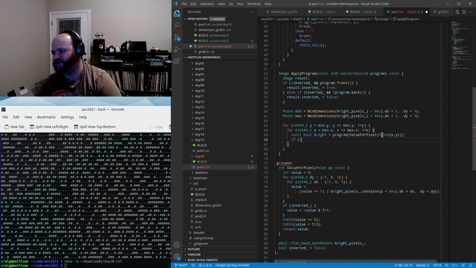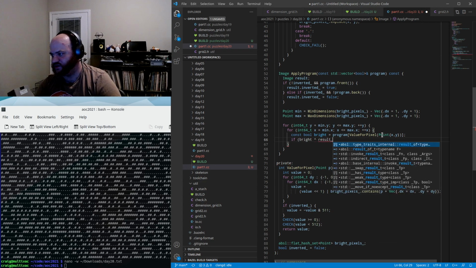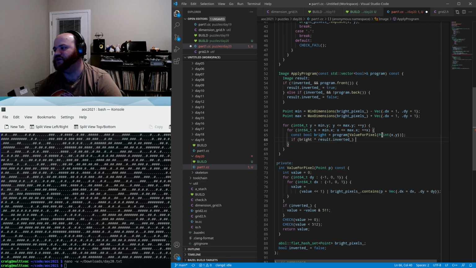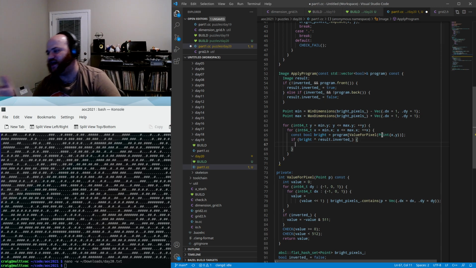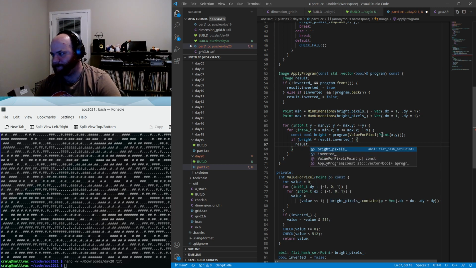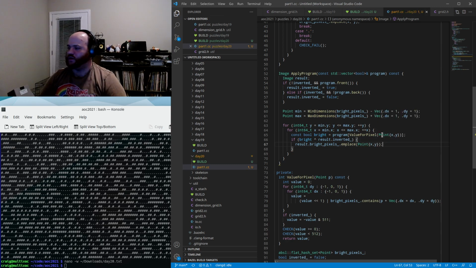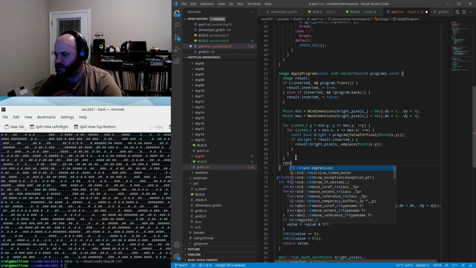Actually, I think we do this if bright XOR result inverted. So if it is bright and the result's not inverted, then we'll set it. Or if it's dark and the result is inverted, we'll set it. And then return result.